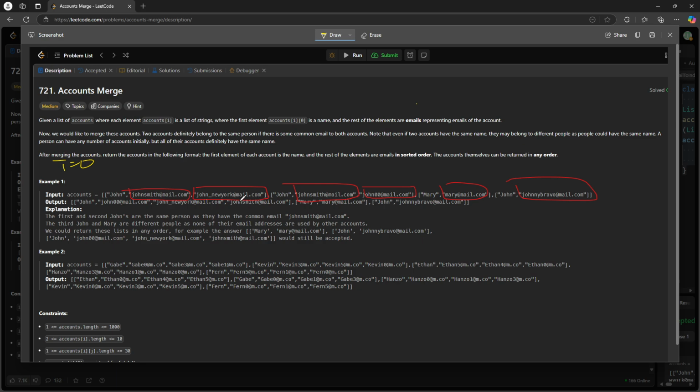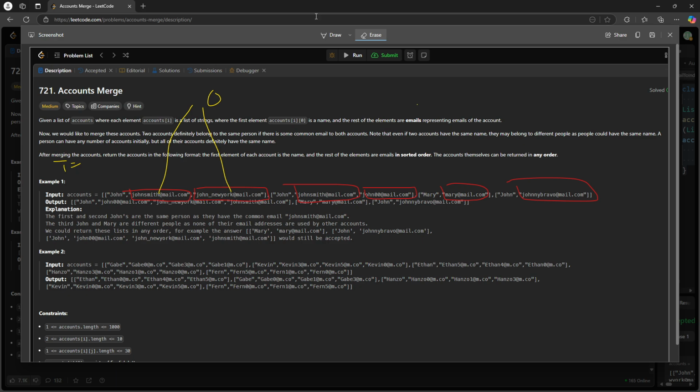So at this index, this email, no one has been used, right? I just traverse. So I'm going to assign to index 0. And then this email, has this email been used? No. So I assign to index 0. And then I move my pointer to index 1, and I'm checking, has the current email been used? Yes, right? If not been used, I'm going to say 1.